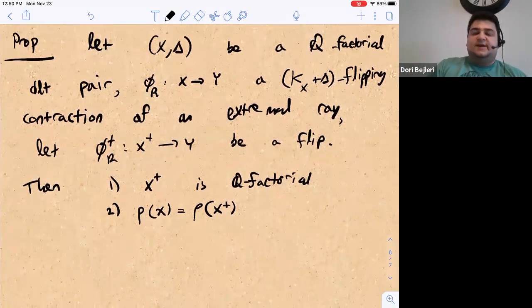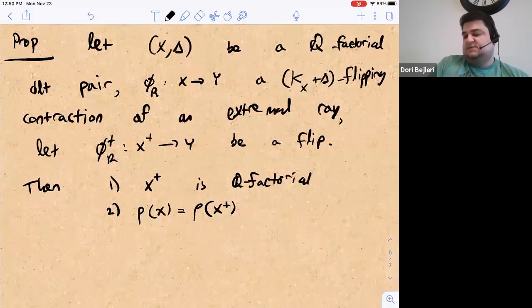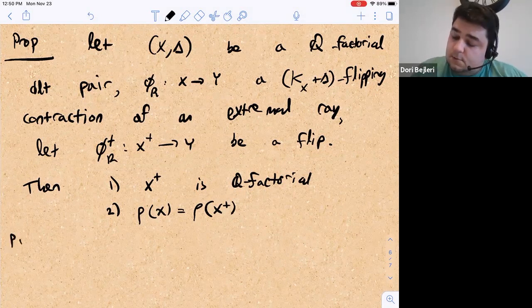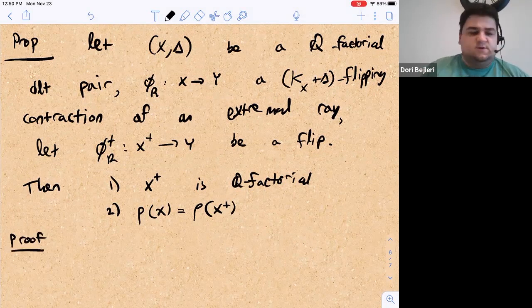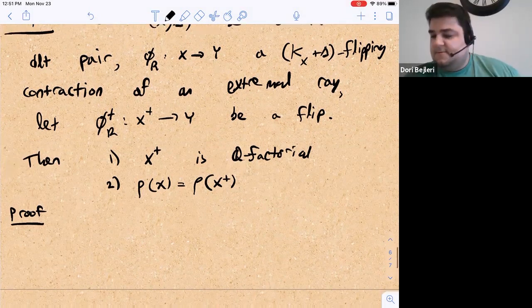And this is the main issue with termination of flips. If we knew that the Picard rank of X⁺ was smaller, I mean, of course it can't be because we're gluing in a new curve. But that's exactly the issue. If we knew that it got smaller, then we could have termination exactly like we did for surfaces, but it doesn't. We'll see some other invariants do get smaller, but it's not so clear how to use them to prove termination. Specifically, we'll see discrepancies get bigger under flips. Discrepancies get better. The singularities get better.